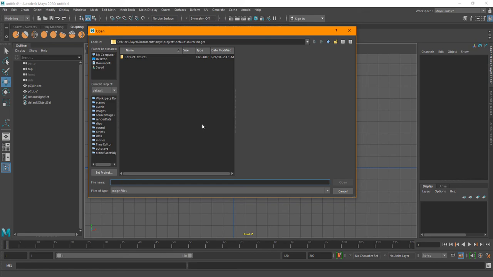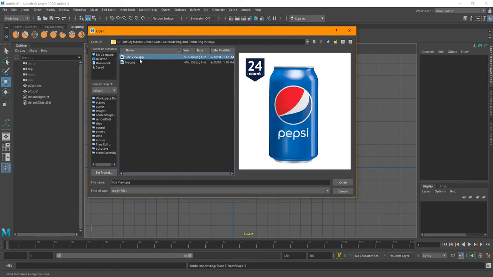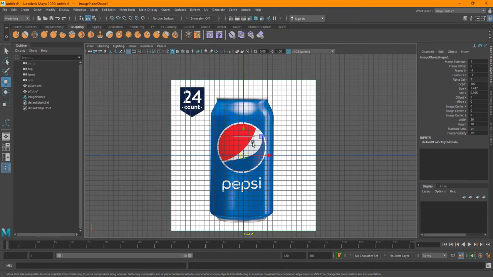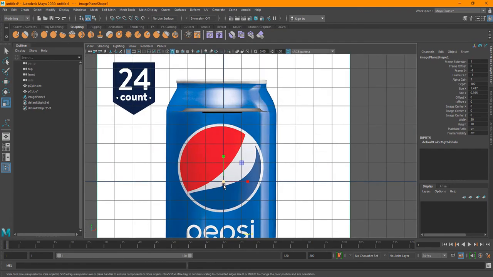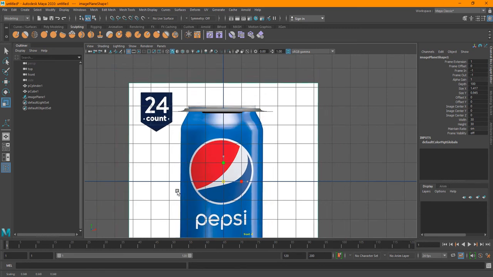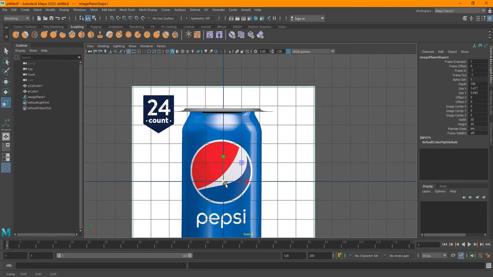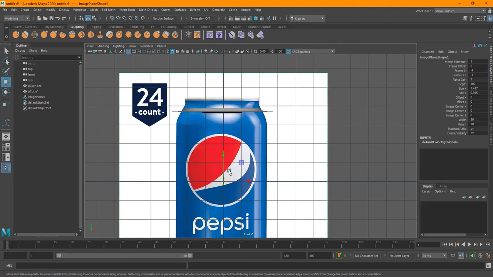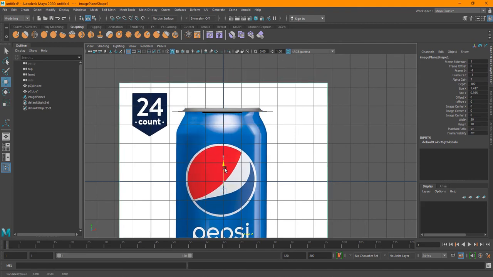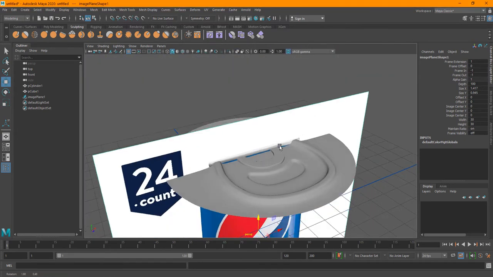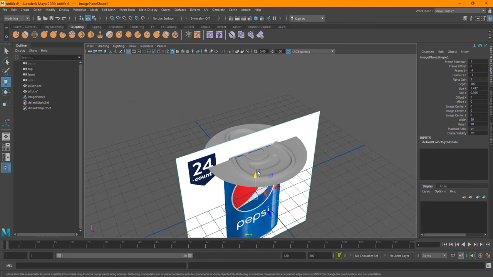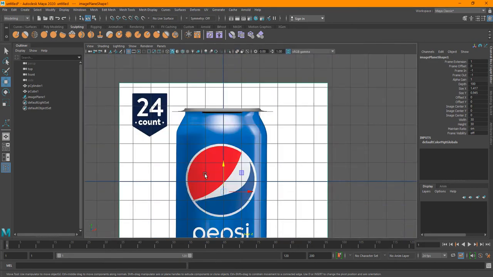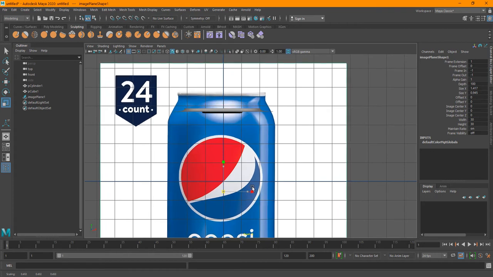I'm going to go to the same folder. So here we are in the folder. I'm just going to go to the side view, and that's the thing. So I'm just going to scale it down to be able to match with that top part of our can. I think not that much. Just move it down so that it just matches roughly with that. And maybe we need to go here again, match it with this sort of.